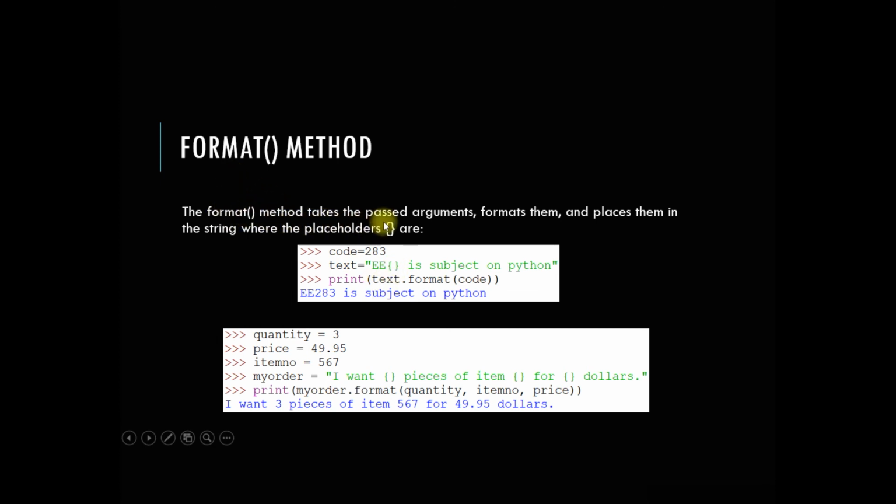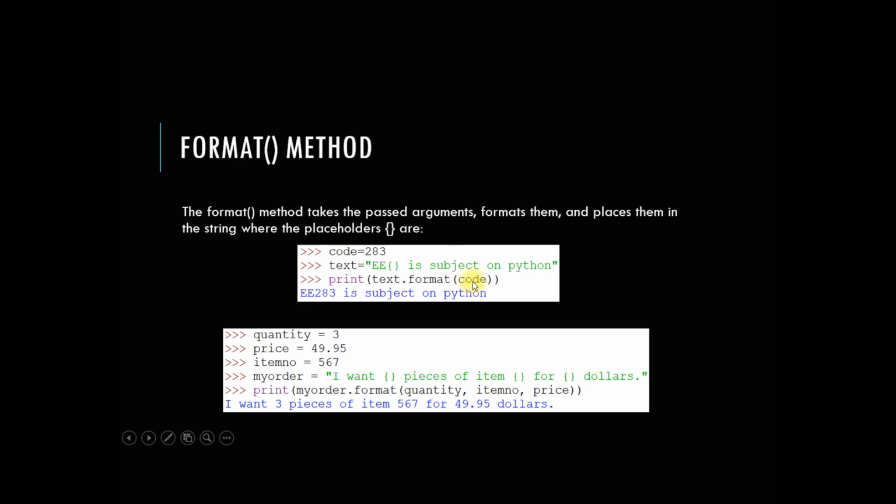The format method takes the passed arguments, formats them and places them in the string where the placeholders are. So these curly brackets are the placeholders. Whenever I use format, if I pass a value, it would be placed directly at the placeholder. So I have done print text dot format, and then I have passed my argument code.